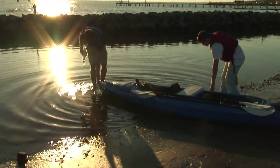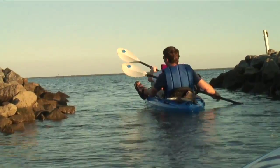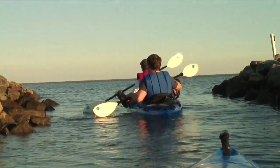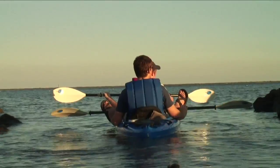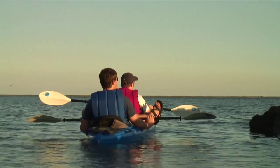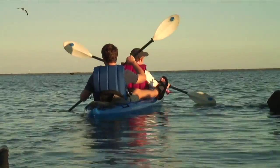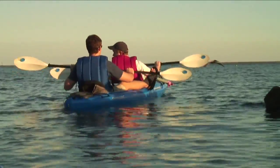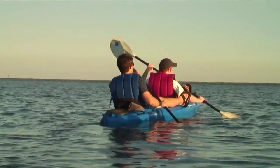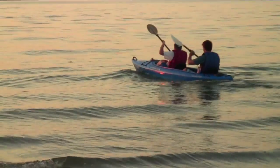We packed so much stuff that we almost didn't get ourselves in the boat. We were probably over the weight limit already, which was going to make for an interesting ride — it's about an hour across, and there's nothing between here and where we're going. And Dennis was right; it only took about an hour to get across the Pamlico.